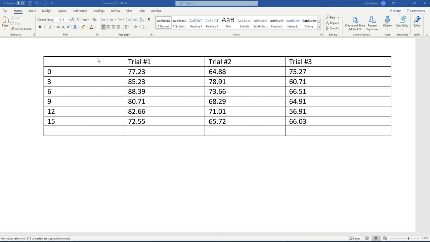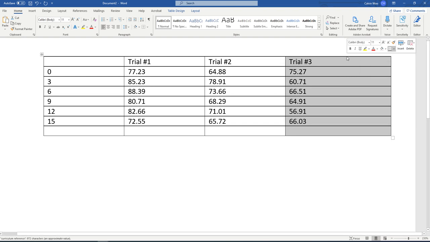So first thing that I note is that I have trial 1, 2, and 3, but oh no, I forgot that we actually had 4 trials, and so I need to set up a 4th column. So how can I do that? Well, I've got my cursor over on the right side here. I'm going to move it just so that I can see it turn into a little black arrow right there. And when it's that black arrow, I know that I can select the column. So if I left click now, it selects the column.